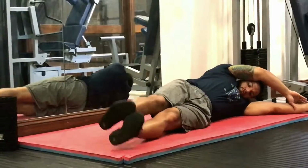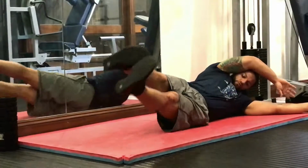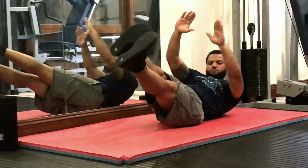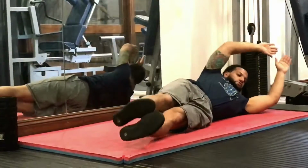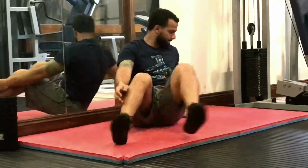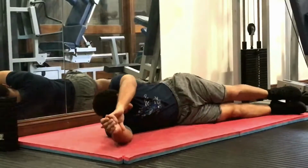Now you can do intermediate, just your legs. You're going to keep your legs straight and bring your toes up to the air. Advanced is toes up, hands up, and you're going to hold it at the top. A little bit of a core workout, but also focusing on your low back. You see the left and the right side.